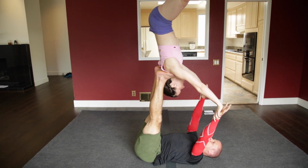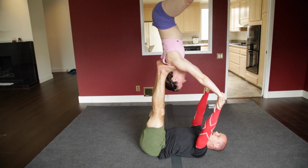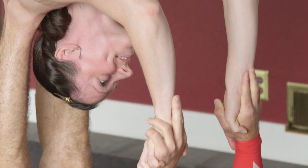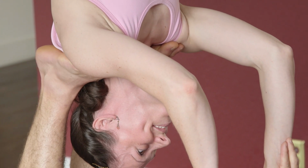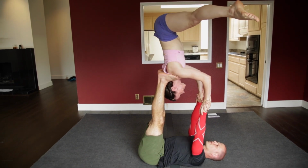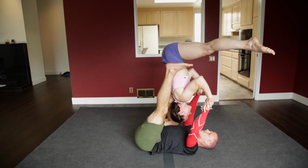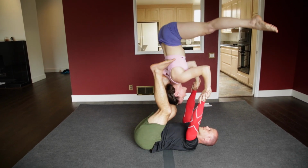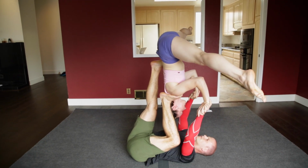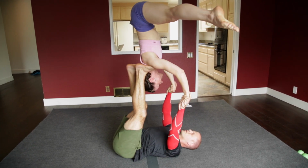All right, so this is star, and very often the hands or the arms of the flyer, in this case Kipling, are going to be straight. They can be bent. We can do some crazy stuff like free star, which we don't have to do right now, which is no hands. But the presses, so the negative I mentioned, I'm just going to lower like so, and then right back up. And then I'm going to do the same on the opposite side, just like that. So you notice this is very grumpy baby. And then we come up.